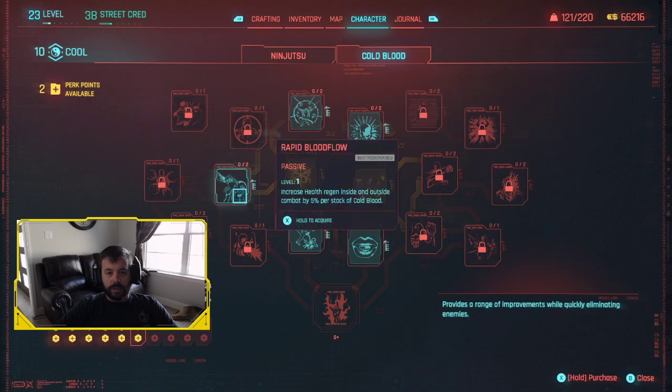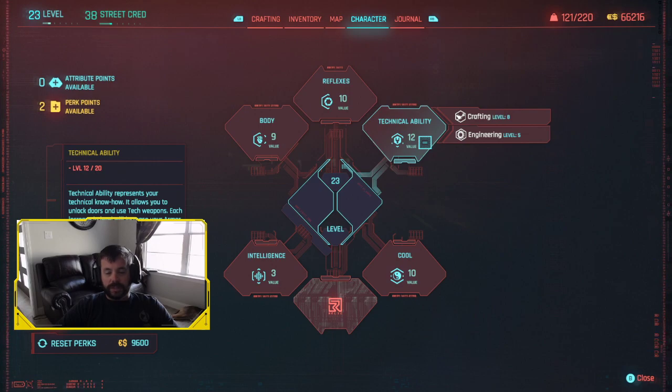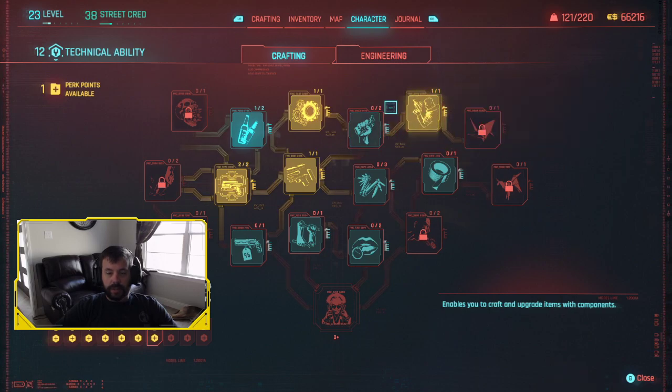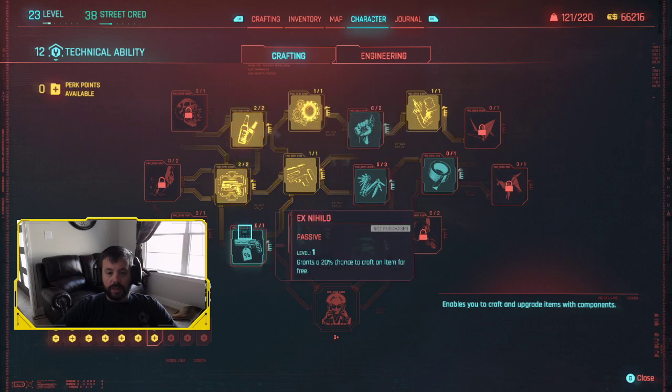Cold blood. There's some good stuff there, but like I said, not terribly important. Sometimes I think just getting your gear up is a little more important in my opinion. So we got this one, which is going to allow us to upgrade everything to epic, and this will improve our crafted armor. This Ex Nihilo gives you basically a 1 in 5 chance of crafting something for free, but you still have to have the items, the parts to craft it. It's not going to let you make an attempt at it, obviously.